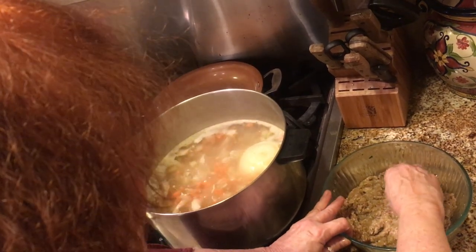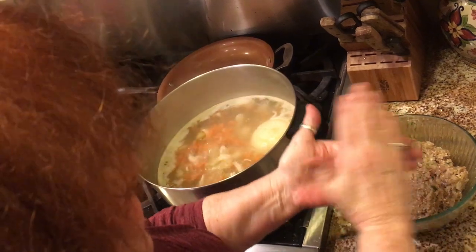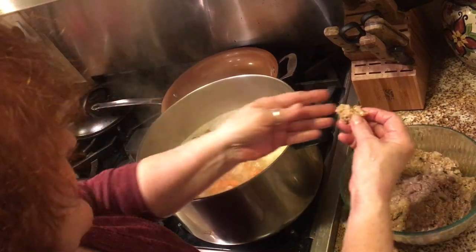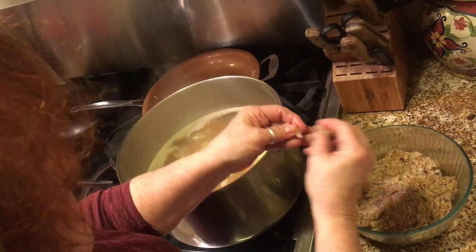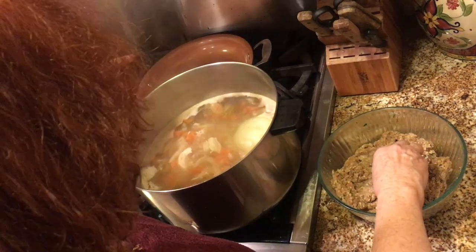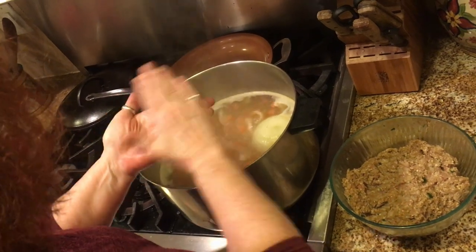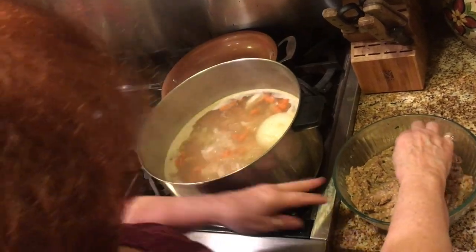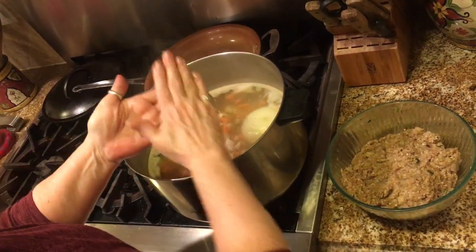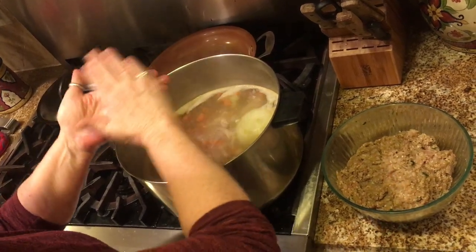Some people like to put the little meatballs on a tray and cook them in the oven. I find that's not necessary because I like the flavor that comes out of the meatballs. You have the garlic, you have the cheese, and I put it in here until you feel you have enough. This is a pound and a quarter of meat. So I'm gonna roll these until it fills up the pot.